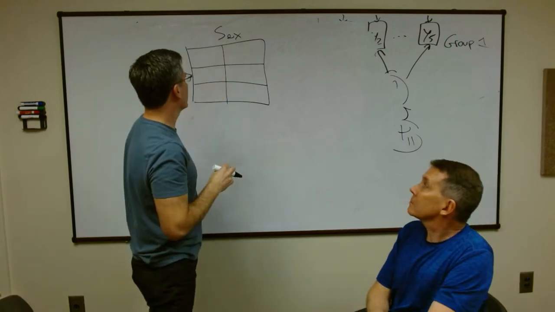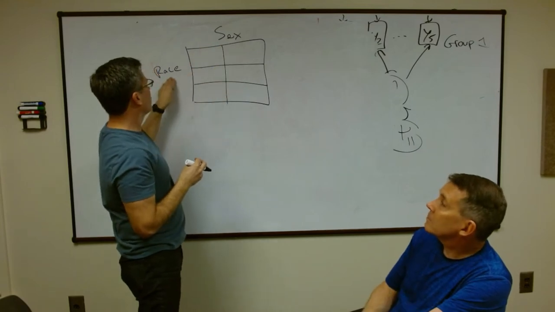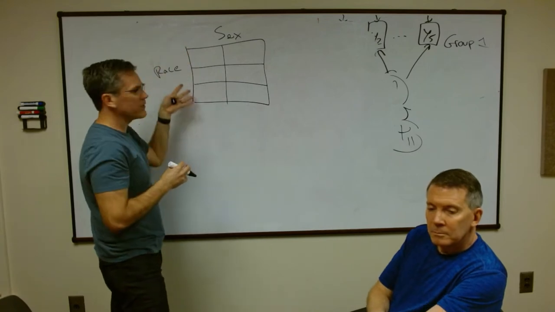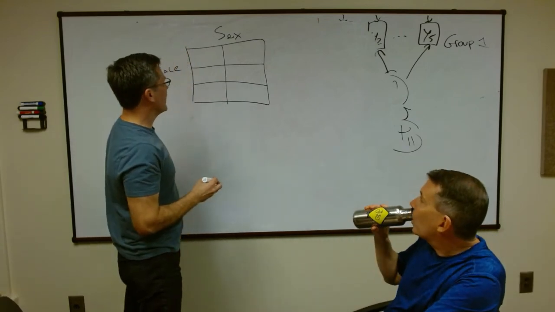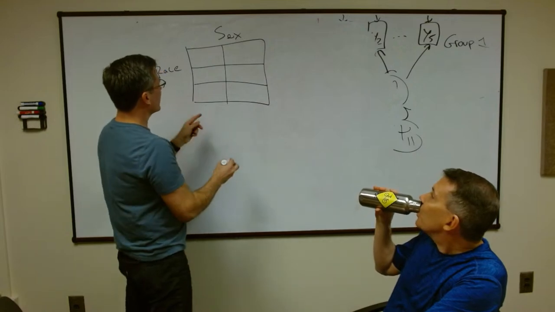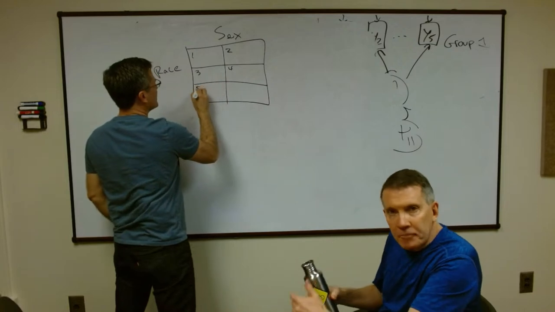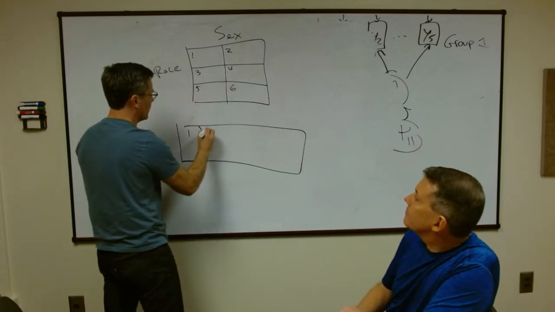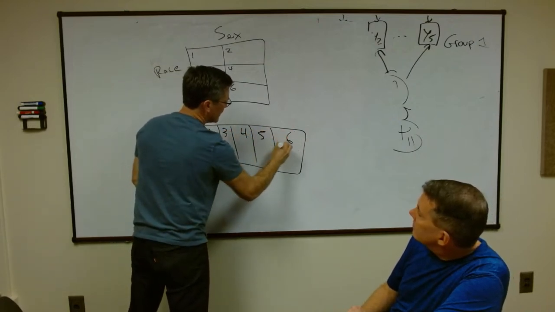So just to go back to Peter's question, where there are two discrete grouping variables and you want to potentially look at the interaction, right? You would normally think of that as, like, here I've got a race variable with three levels and a sex variable with two levels, so a 3x2 factorial design. In the multiple groups framework, what you do is you take these six boxes and you just say, well, we've got six groups: 1, 2, 3, 4, 5, and 6.